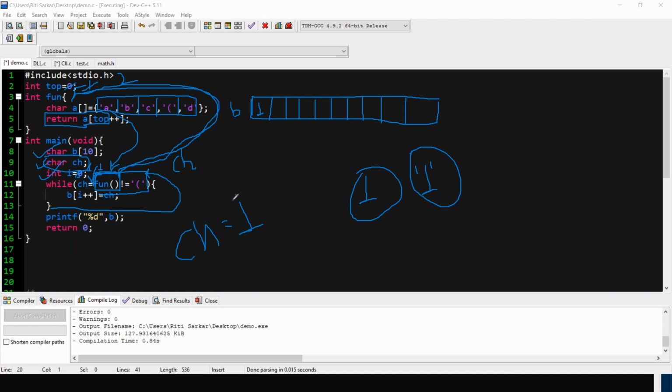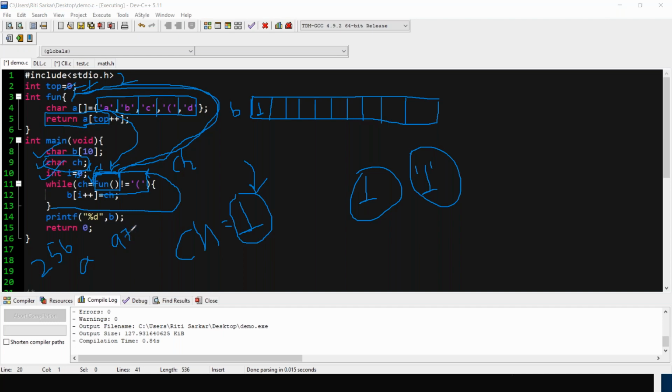Sir, there is some character whose ASCII value is 1. That character will be stored. Don't think the character 1 will be stored. See guys, we have 256 characters. For example, the small a character's ASCII value is 97. You know that.